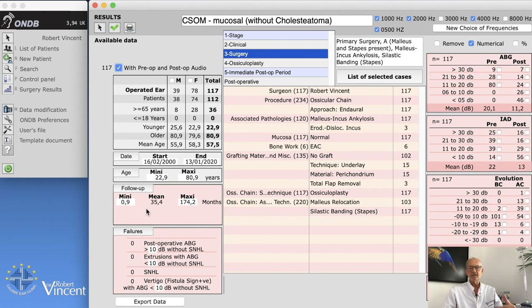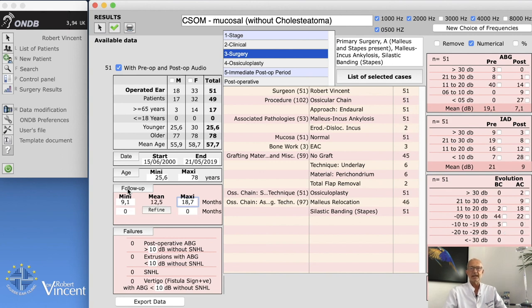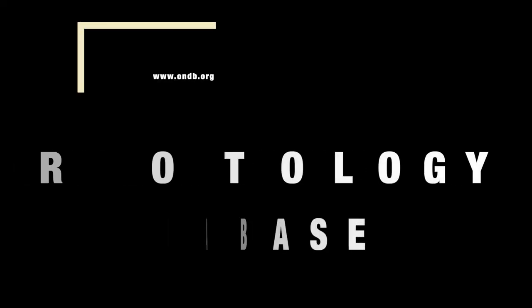And again, if you want to select the result at 1 year, as I demonstrated, you're going to click there and let's say put 9 months minimum and 18 months. And then the program will select only the available data at 1 year according to the American Academy guideline. This is my personal choice, as I said. I define 1 year between 9 and 18 months just to have enough cases, 51 cases there, and then you can export that and then you get quite a good result.